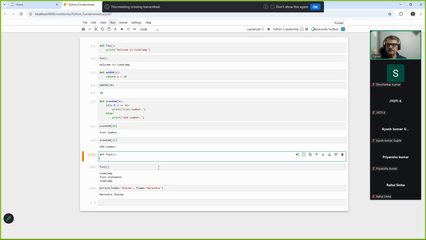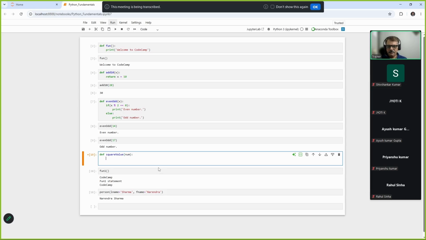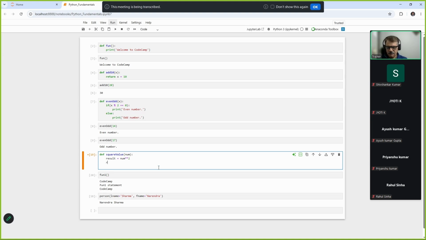Let's name the function square value, and receive a number. result equal to num star star 2, the square of this number, and then a return keyword, and here we want to return this result.